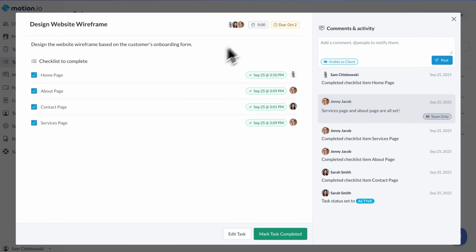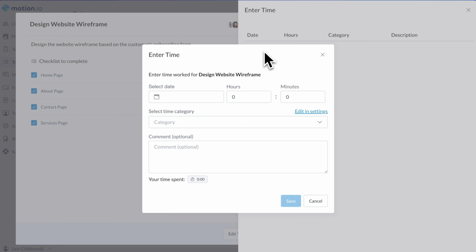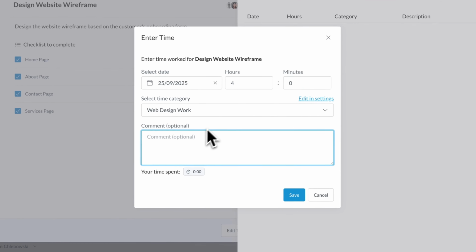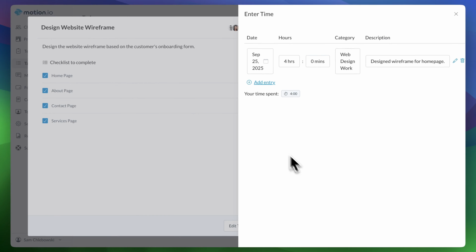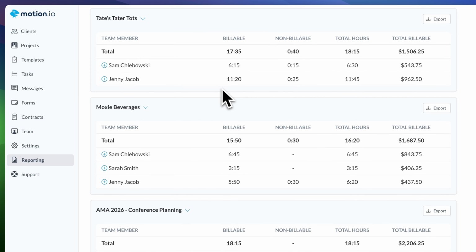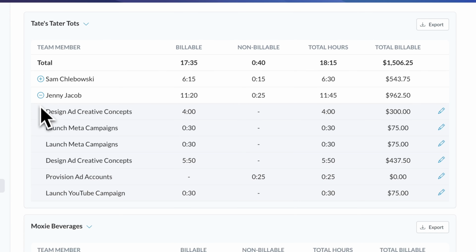If you're tired of juggling spreadsheets or third-party tools just to track your team's time on client work, I've got some great news for you. With our new time tracking feature, your team can log billable hours directly on a task-by-task basis in the Motion.io projects and workspaces they're already familiar with, streamlining your process for invoicing clients and managing projects, but also giving you powerful insights into resource allocation so you can increase client capacity and scale your business with confidence. Let's go ahead and dive in, and I'll show you how it works.